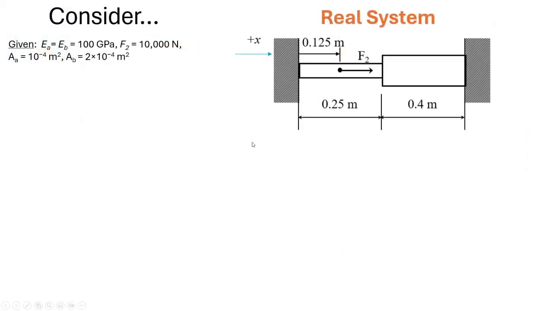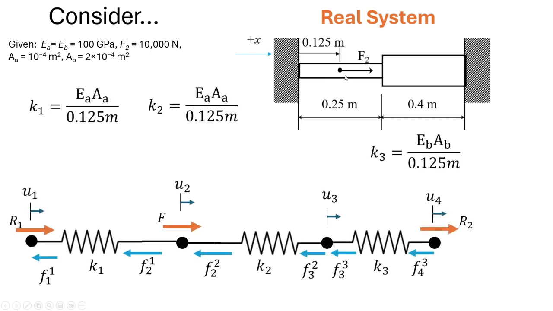I told you what happens if we have a force being applied in the middle of a member somewhere inside that's not on the end. Well, that's easy. All you have to do is split up your springs, right? So we can create a node at the wall still. Let's make another node where the force is being applied, another node where the area changes, and then a fourth node at the wall again. You will have to calculate the spring constants in between these nodes, because you split it up. Luckily, it's at the midpoint, so it is just half of the total K value.